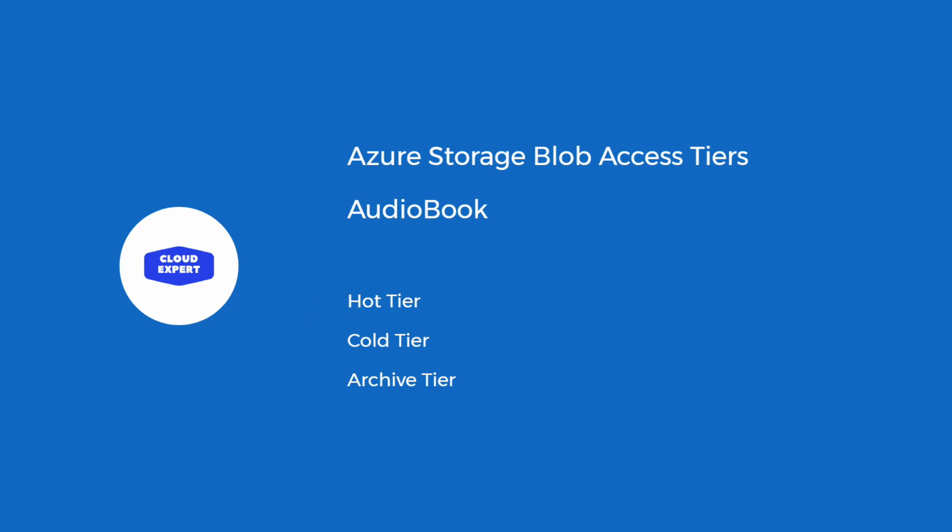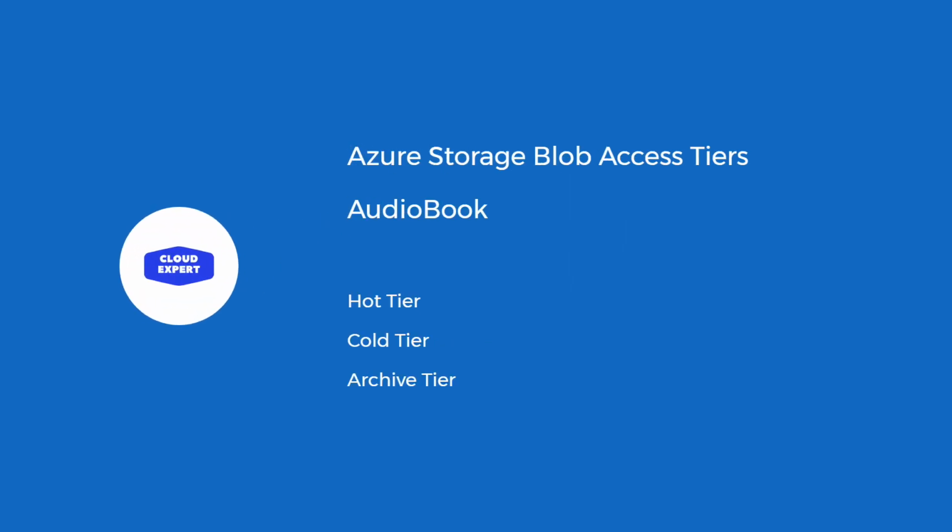Let's understand about hot access tier. The hot access tier has higher storage costs than cool and archive tiers, but the lowest access costs. Example usage scenarios for the hot access tier include data that's in active use or expected to be accessed, read from and written to frequently. Data that's staged for processing and eventual migration to the cool access tier.